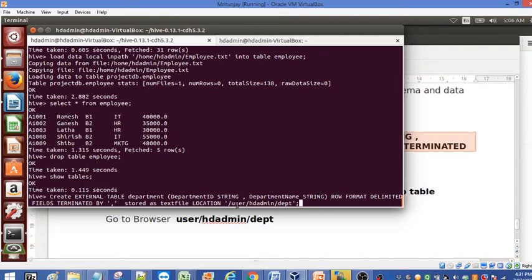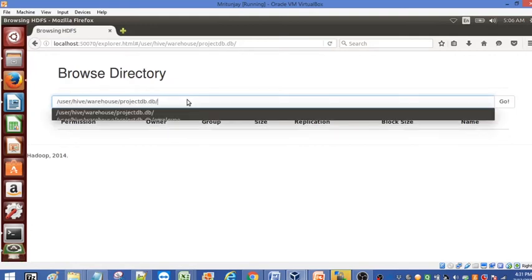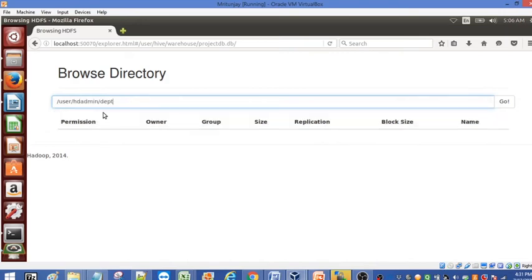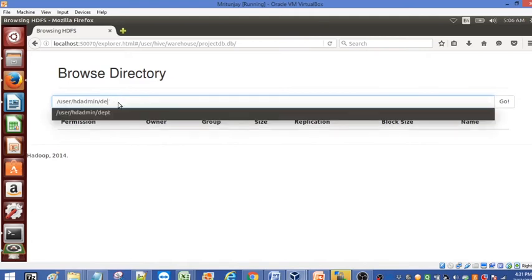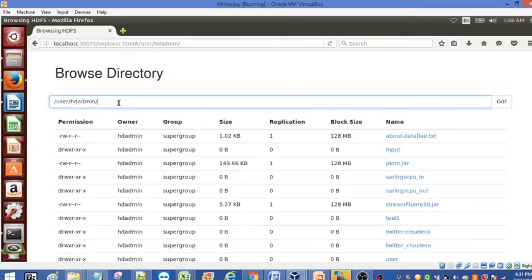There is no folder right now. We'll show this path also, user sdadmin. Go to the browser. Under your user sdadmin, there is no folder like department.